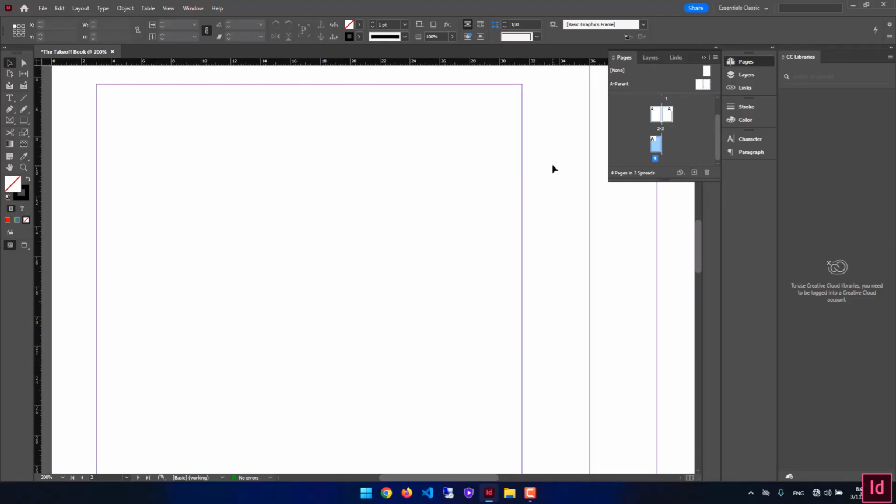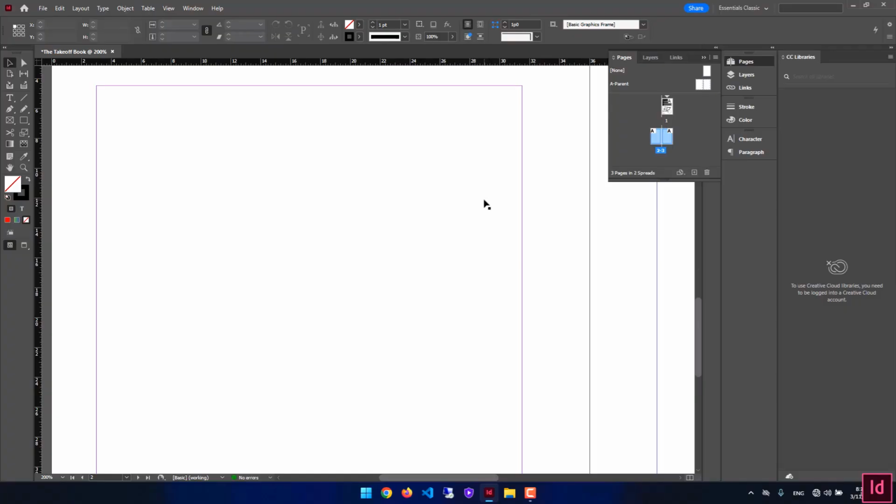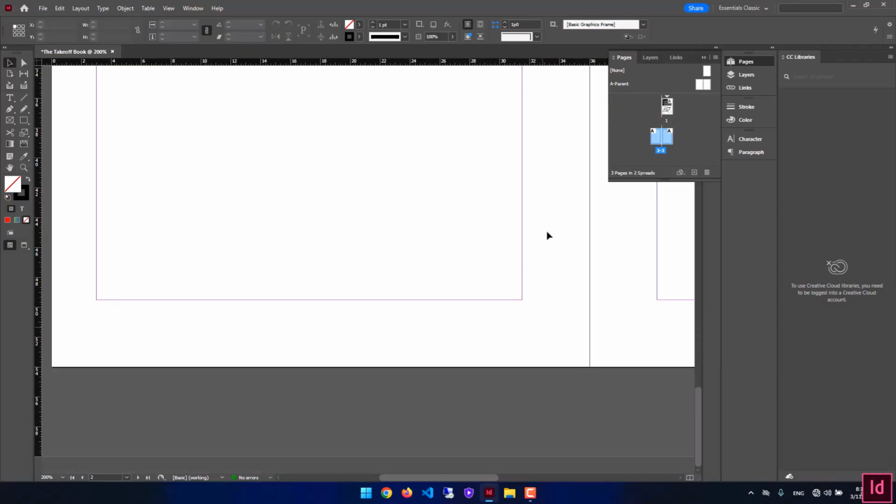How do we remove pages? Again, we come to Pages, but this time we select the very page that we want to remove, and we press this Delete Selected Pages button. And by clicking OK, as you can see, my page 4 is gone now. On this very map, you can see it, right? I called it a map, and it's very true and correct with how it works and how it helps us.